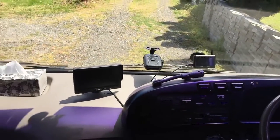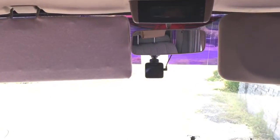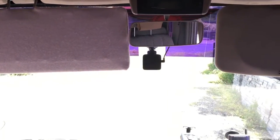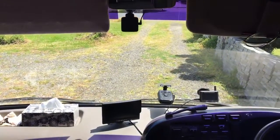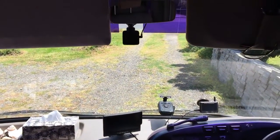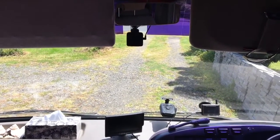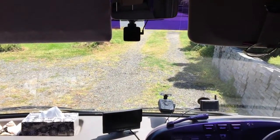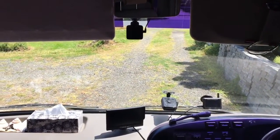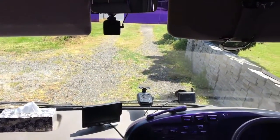There's my TPMS over there, and a reversing camera which actually runs all the time - I've got it on all the time. And a dash cam right there - that records everything, I've got one in the back as well. Just about every time we go out in this vehicle we get idiots doing stupid things in front of us - this seems to be a trait when people see a big vehicle. I think there were about eight incidents in one weekend. So always have the dash cam running - that's where the footage comes from on my other sections of the channel.